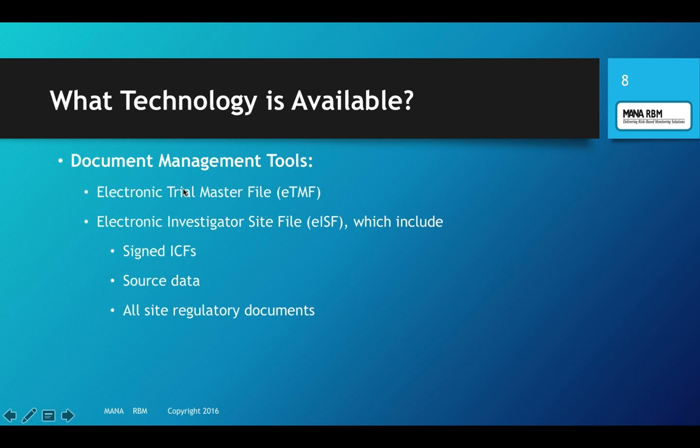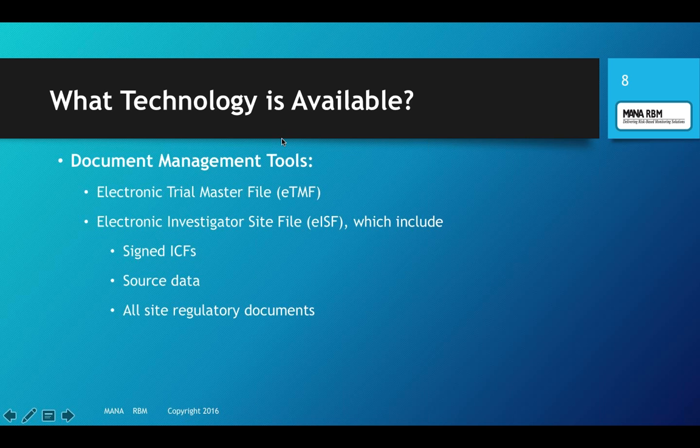So that's why we recommend an electronic trial master file so that you can manage those documents electronically, but also an electronic investigator site file, which can allow you to review signed informed consents, source data such as from an SAE, as well as all the regulatory documents. So the benefit of that is it allows you to know what documents you have with something like an EISF, to review documents remotely, to get away from Xeroxing a 1 foot high stack of whatever's in the site's reg binder and then having somebody have to reconcile that.